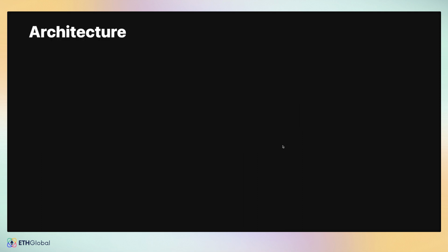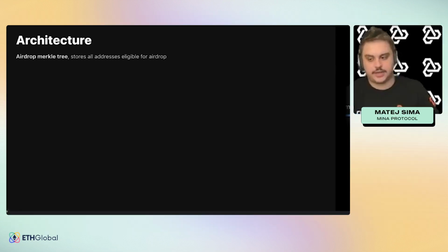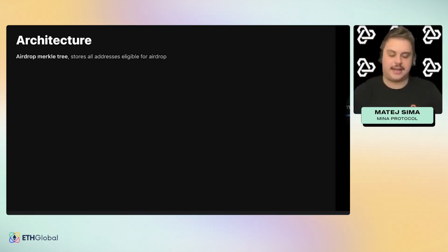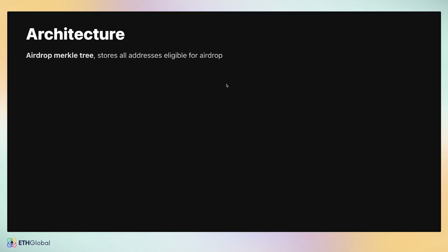So what is a private airdrop, and what kind of architecture do we need to build one? So we will be storing all addresses eligible. We have a question, yes? Let's go through the airdrop example, then explain how actions or sequence state could help you with that, and what kind of bottlenecks you would run into using actions and sequence state, and then what else can we do to solve these things, right? So the architecture.